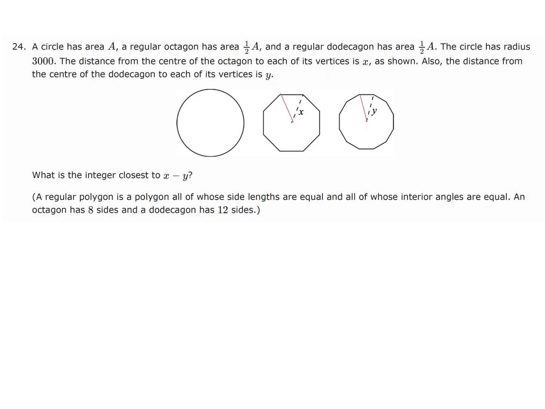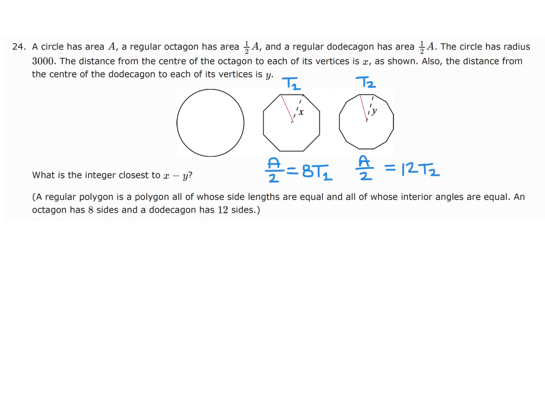Yeah. So the area, the A over 2 that they give us, is really 8 times each triangle, and I'll just call the triangles T1. And then these triangles I'll call T2. In a very similar way, the area here, which is also given as A over 2, would be, how many would there be? 12 or 10? 12. 1, 2, 3, 4, 5, 6, 7, 8, 9, 10, 11. Yeah, 12 of those T2s.